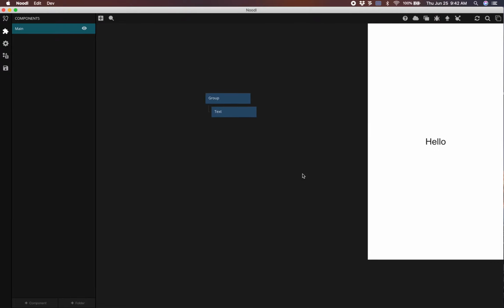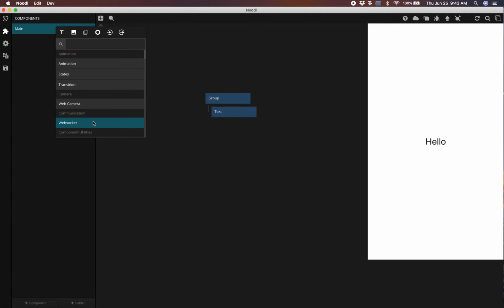In this simple example, I'm going to create an application where when you click anywhere on the screen here, we're going to toggle the visibility of the text hello. And to do that, I need to create a switch node. To create new nodes in Noodle, you can either click on the plus sign up here to get a list of all the nodes that are available in your project.